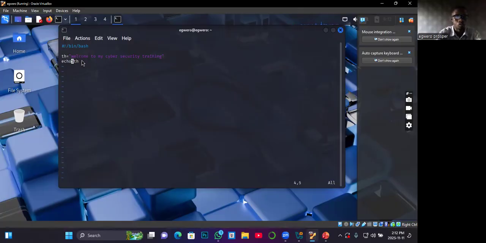When you are typing it, try and leave space. Don't join them together, please. After echo and the dollar variable name, there should be a space, please. Write it like this: echo followed by the variable name. Escape.